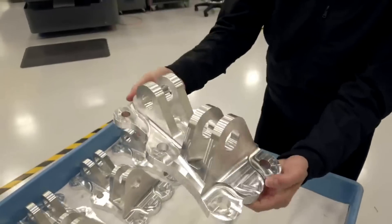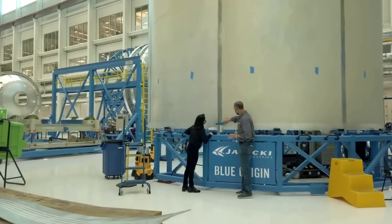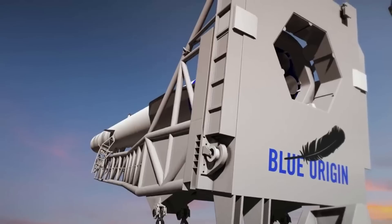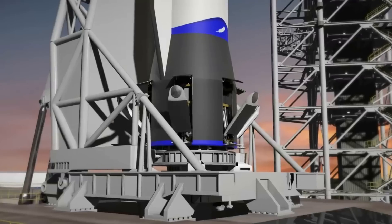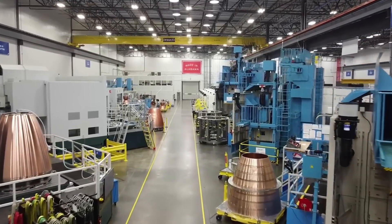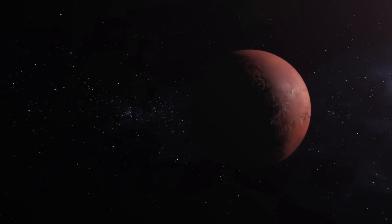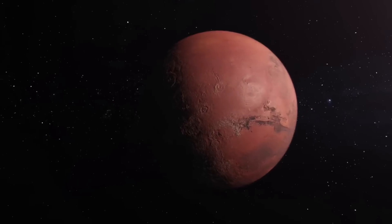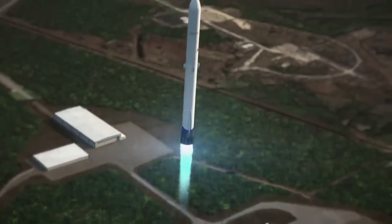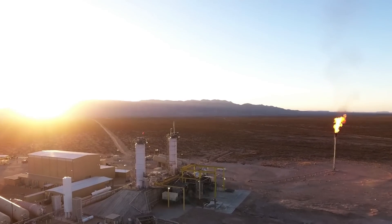Blue Origin was on-ramp to the NASA VADR Launch Services' Indefinite Delivery, Indefinite Quantity contract on January 26, 2022, with a five-year period of performance. Most interestingly, the mission is scheduled to happen in late 2024. However, this 2024 launch date brings up a lot of questions. Due to the fact that this is a Mars mission, if the launch date is missed, the next opportunity will be around two years later in late 2026. This has to do with ensuring Earth and Mars are aligned in a way that minimizes travel times and expenses. Ideally this would not be the case, but VADR missions are higher risk so it could happen.